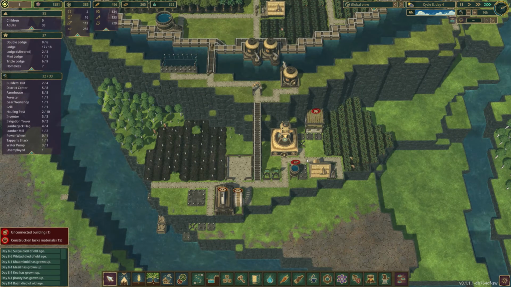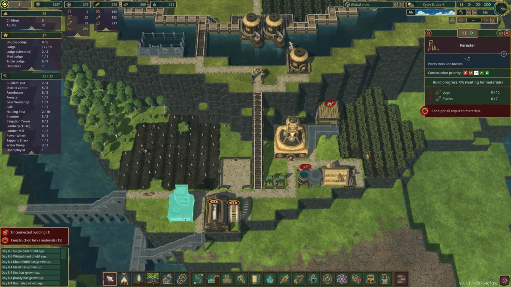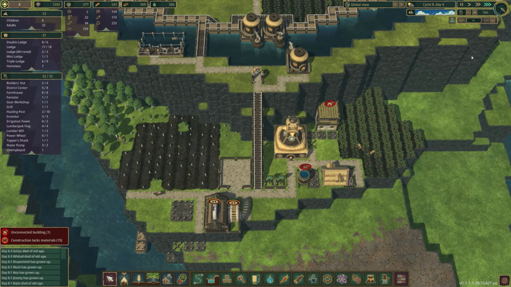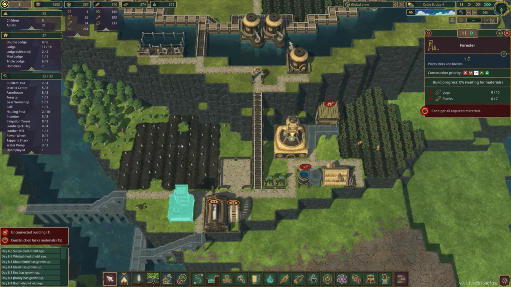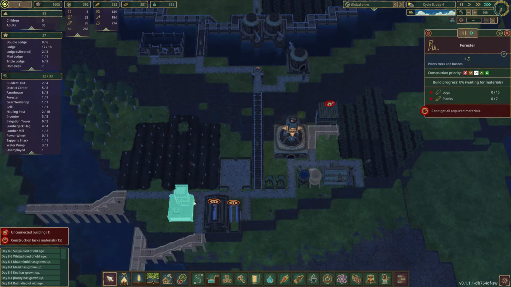We should have water. We don't have planks yet, but I want to get this stuff going before we dedicate some guys to actually running our plank maker thing, sawmill, lumber mill. So we'll just let them do their thing here. It looks like we're getting some good carrot action, and then the forester will plant the trees to replace the ones that we're using. We can really get going here.